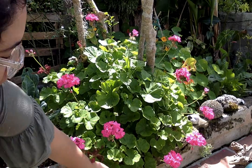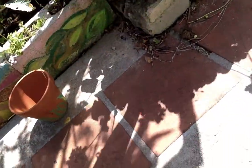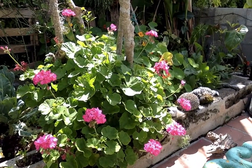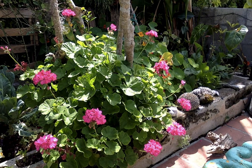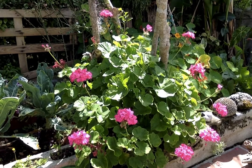This is actually in a pot. Can you see? These are in a really small pot, to be honest. Not this pot here, but this pot. They do really well in containers. So if you have a little container garden, say you live in Europe somewhere and you have nice long summers, you could have some of this in a pot, and it would bring a lot of color and a lot of fun to your garden. And that is exactly what they do for me.